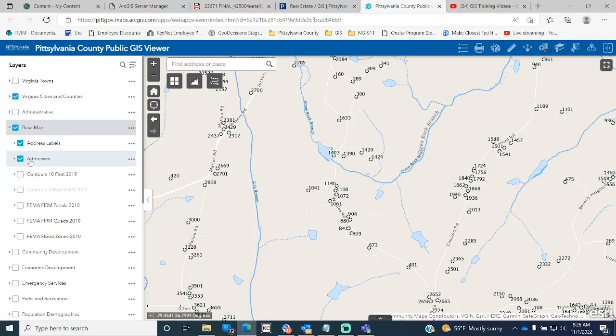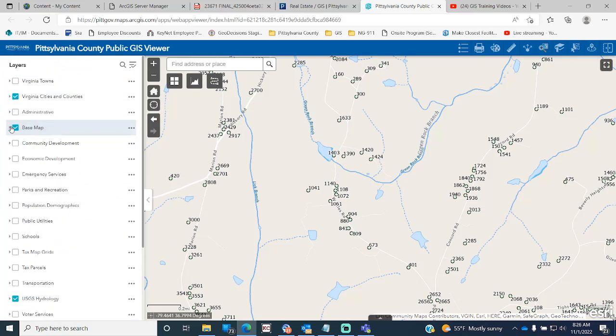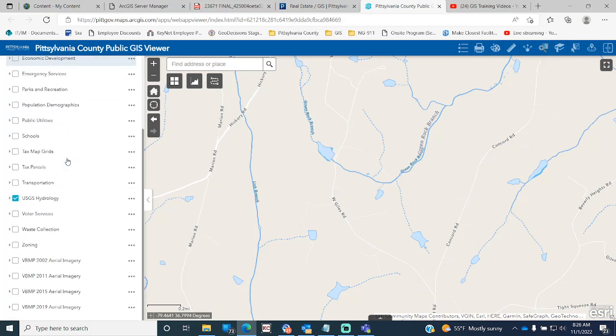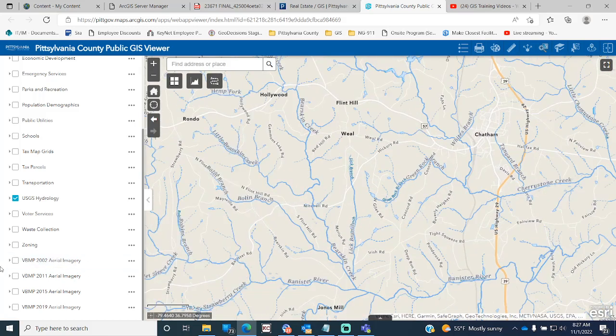Okay, so that basically covers the layers functionality. We do have at the bottom here some additional aerial imageries from the Virginia base mapping program.